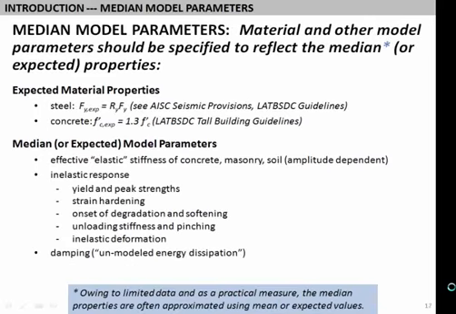So shifting gears a little bit, we heard Farzad mention this morning, when we're building the nonlinear analysis, the most important thing is that we should be thinking about putting in median model parameters. Median being a central tendency value, and median and mean for most of the parameters we're looking at, we don't have enough data to actually differentiate the two, so you could think of them synonymously. But that is putting in the expected strength and stiffness of your concrete and steel elements.